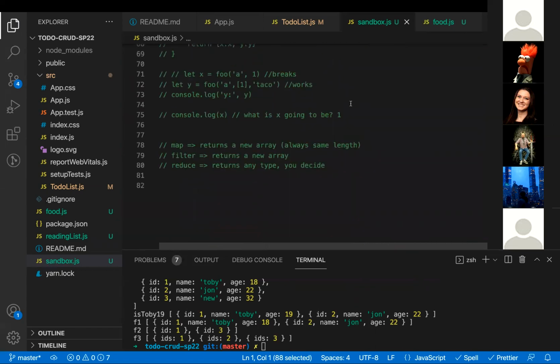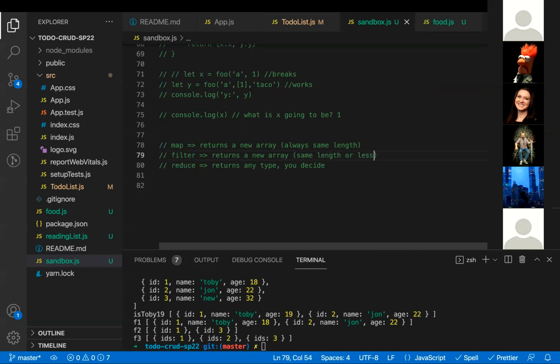Another way is to think about the length. They're both going to return new arrays. Map is always going to return a new array of the same length. Filter is going to return the same length or less.